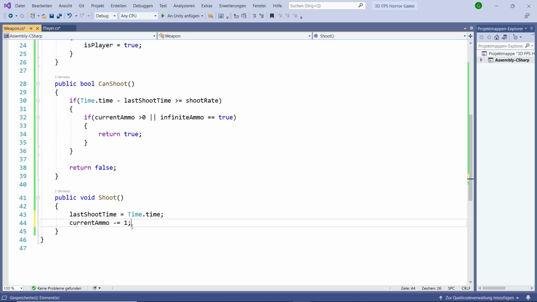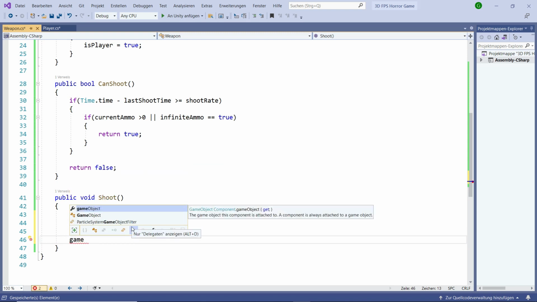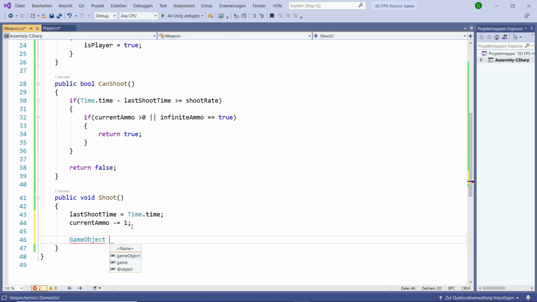Now we need to instantiate our bullet. So here GameObject that we already made, bullet, and we call it bullet, and we want it to instantiate.